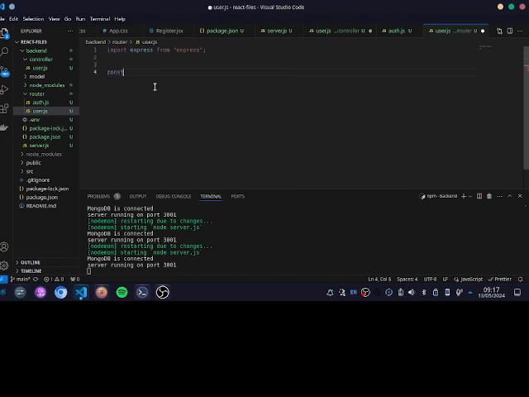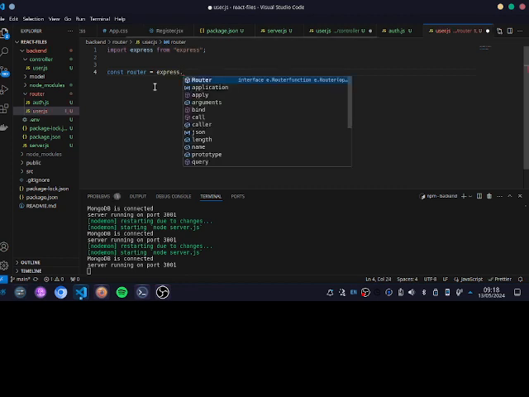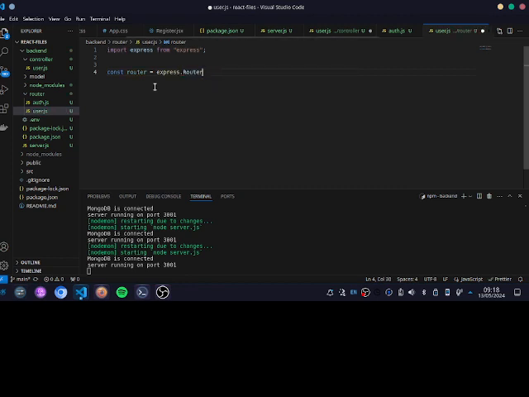Const router is equals to express.Router. Yeah, we're going to set it in our Express route. So you can say we already set up our route, but now we need to call the first route that we need here.